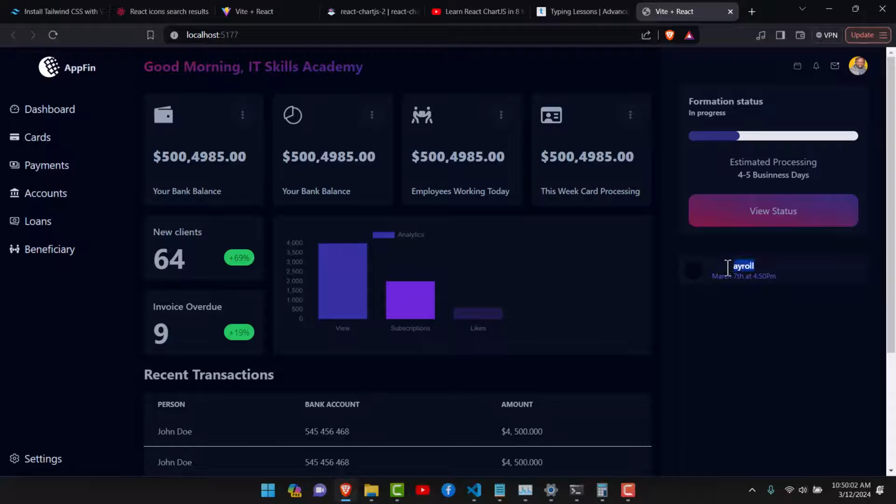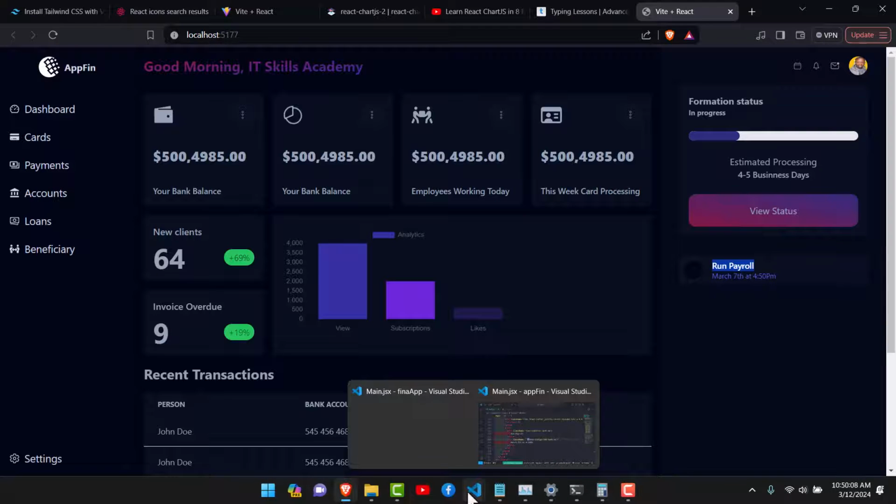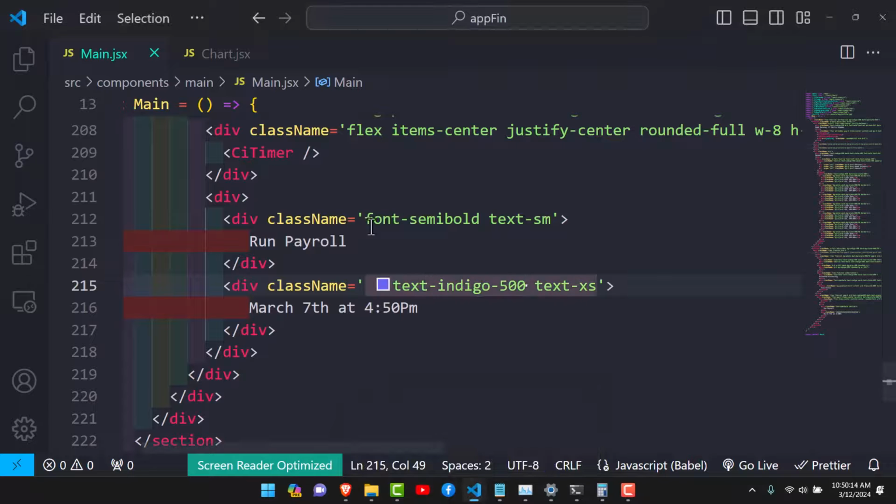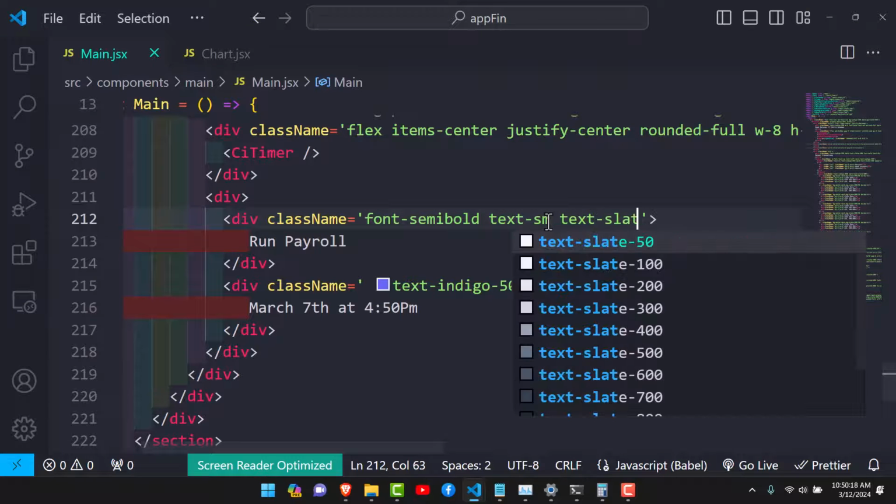So you have something like that, only that we should have the text color here changing. So run payroll, let me see, the color should be slate 400. So let's say the text slate 400.